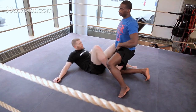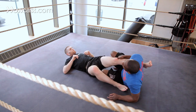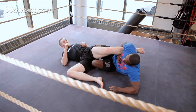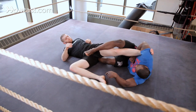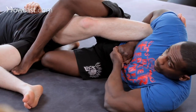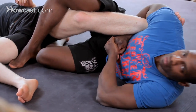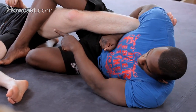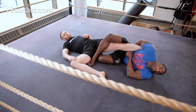A lot of times what people do when they go for that leg lock, even if they get to the proper position, they come here — look at my hand — they go down like this with their palm pointed towards the floor, they try to arch back and it does nothing. Also look how much space is between my knees. There's really no control here.